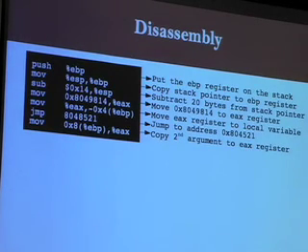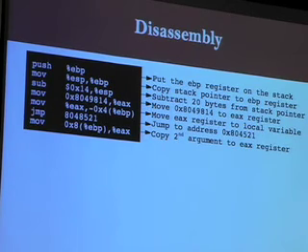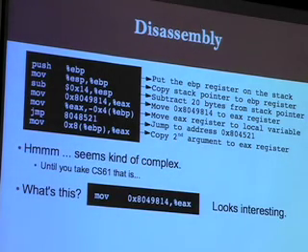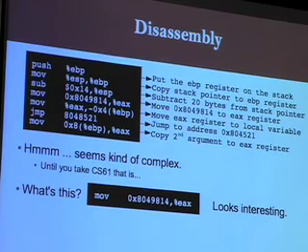The first one is putting something on the stack, it's copying a stack pointer, it's subtracting 20 bytes, it's moving this to a register. We don't need to understand the details of this today, but this does have meaning. It looks kind of complex, but if you take CS61, you're going to understand this stuff. It's actually incredibly simple.